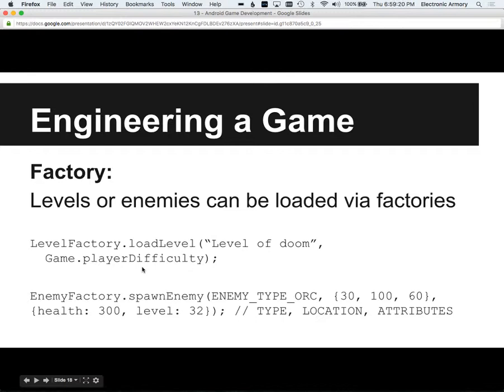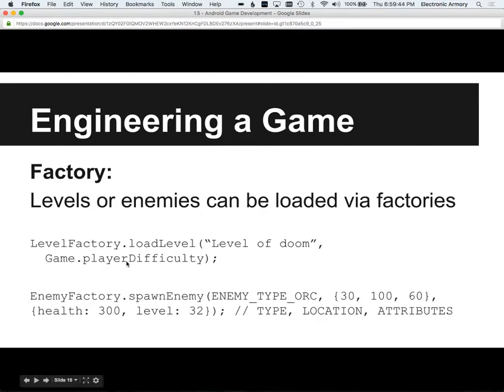And this is pretty much what you find in Unity, very similar to this. A little bit different, I've kind of customized it a little more. But you have this level factory, and then you call this static class method called load level, and you just give it the name of the level. Maybe it goes and looks up a file with that name, or maybe from a list, it doesn't really matter, or maybe this is the text that appears at the top or something like that.